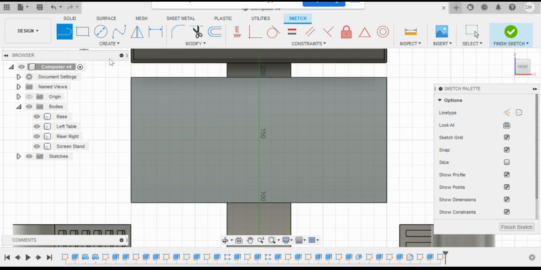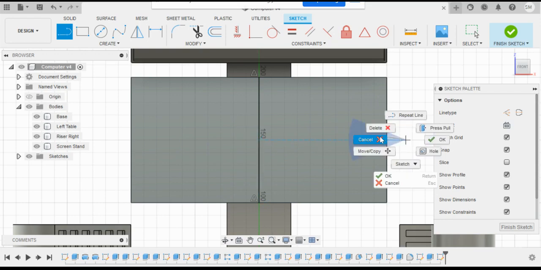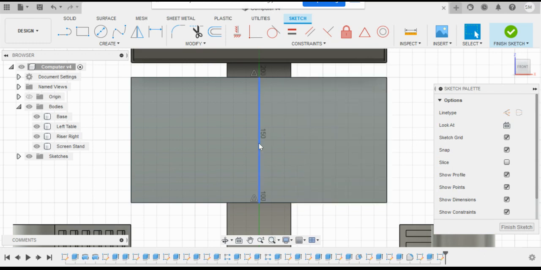So I'm going to go to line. This will give you a better look of what I was doing a little bit earlier. And the nice thing is it kind of snaps to this top edge. And when I get to here, right there, I see the triangle. So I'm going to click there, and I'm going to drag this down to the bottom. And now it snaps to the bottom. Now remember, I want to make this a construction line. I don't want it to be a part of my picture. So I'm going to right click and click cancel.